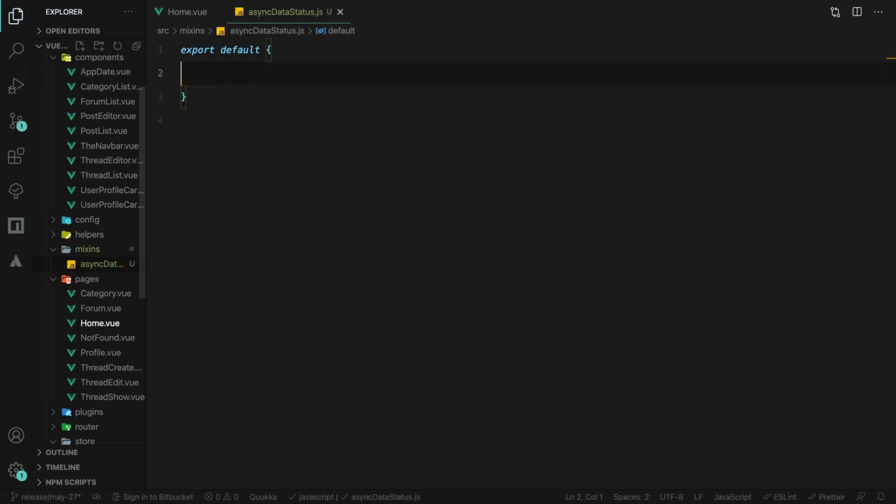To begin with, we can add the data option that will include the ready property. To use our mixin in the home page, we have to import it and specify it in the component's mixins option, which is an array.